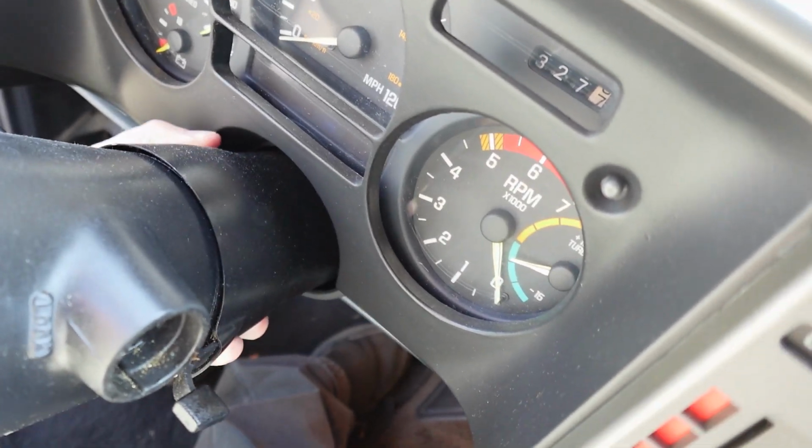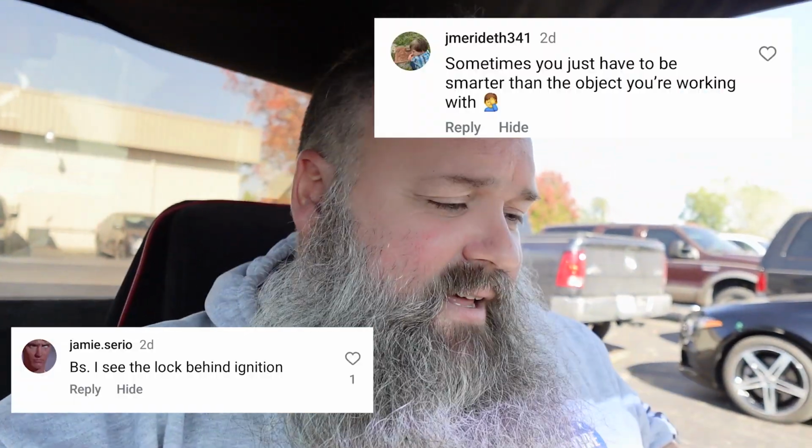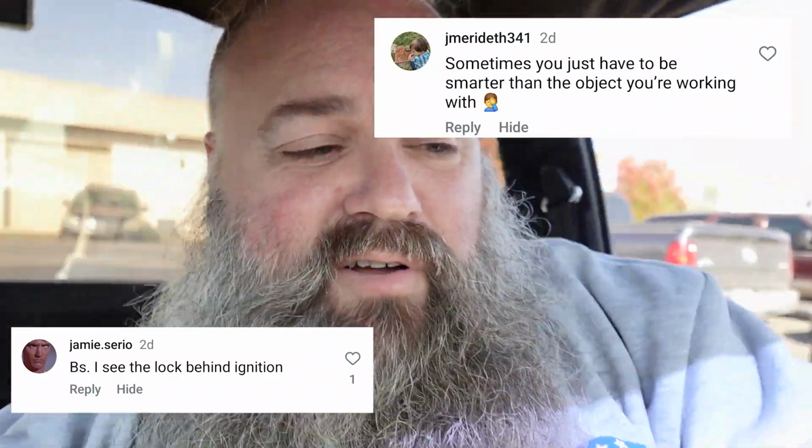Tilt steering wheel, did try that quite a lot. Tilt or turn the column. This is not the type of truck that has a column that turns. Other than that, it was just generally calling me an idiot, and I don't know what I'm talking about. But, as I said, to prove this is actually what the problem is here, got this handy dandy pair of pliers, and we're gonna prove to you that that's what our problem was.